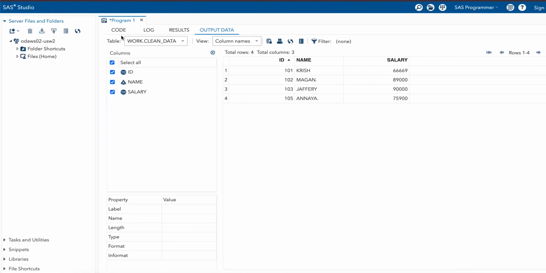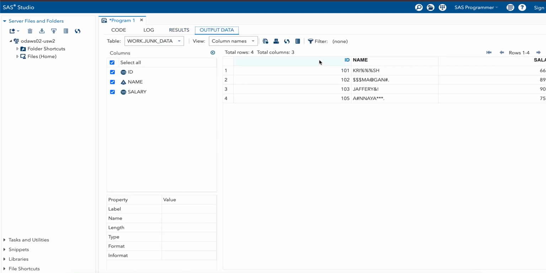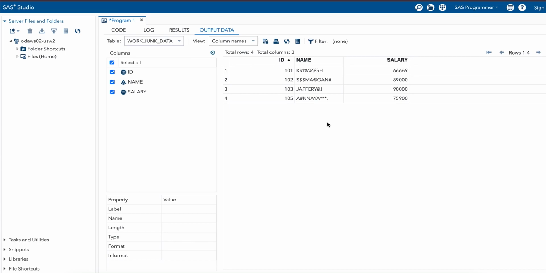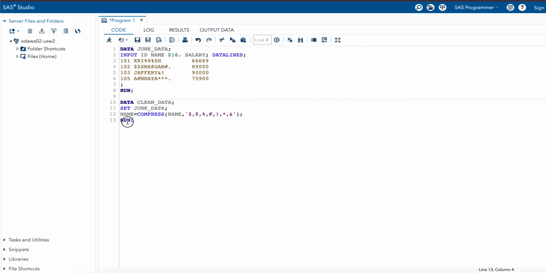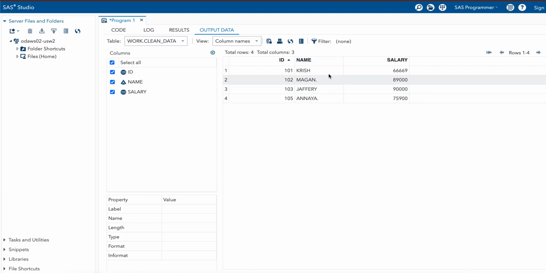When we run the same code in the SAS window, let me run the first set of code. The result is exactly the same as previously explained. This result has 3 variables and 4 rows, and the name field is not clean. Some characters are attached to the name. That's why it is not clean data. Let me run the second set of code. When I run the second set of code, the result is obtained here, where it has 3 variables and 4 rows, and the name is completely clean. That means we have cleaned the special characters from the name. By using the COMPRESS function with a modifier, we can clean up unwanted special characters attached to a variable. That's all about question number 15.